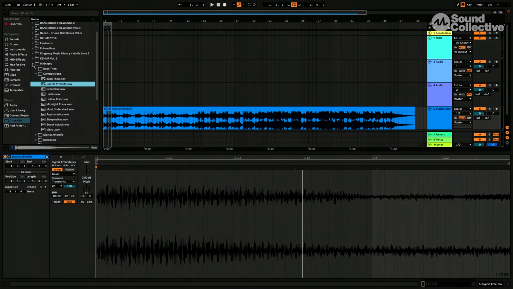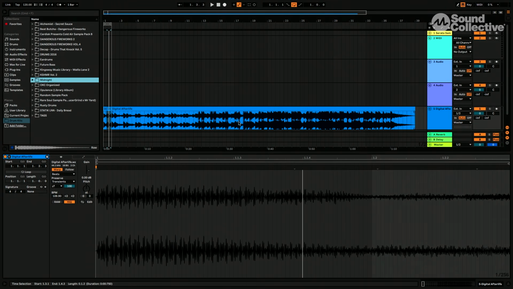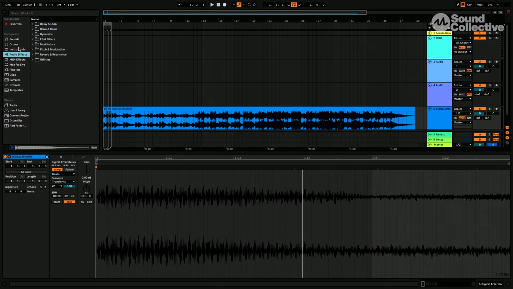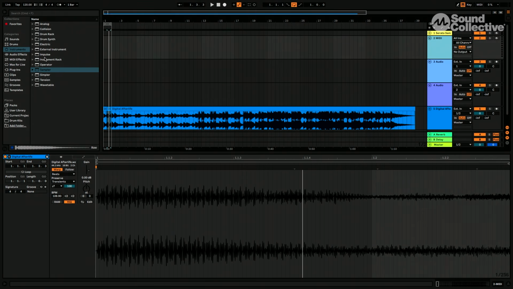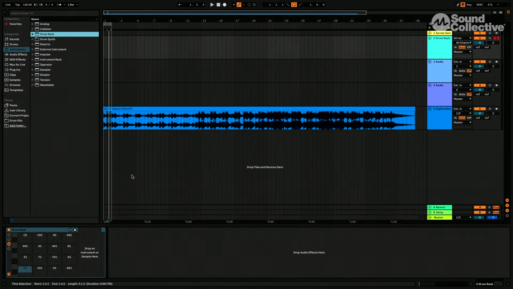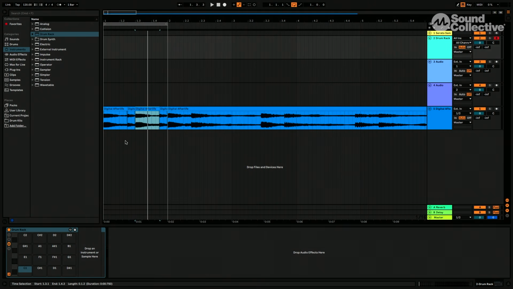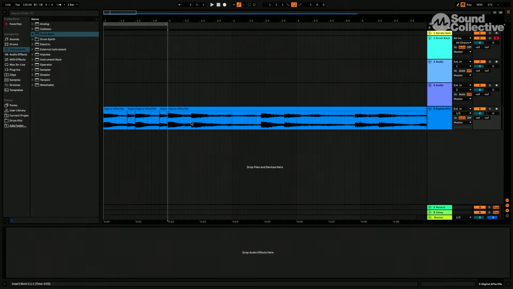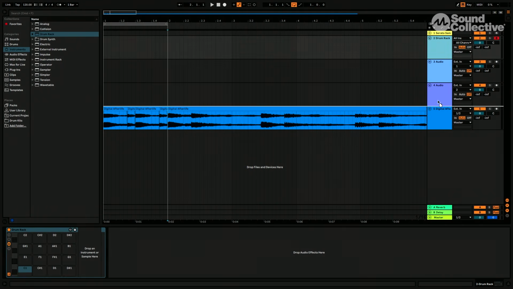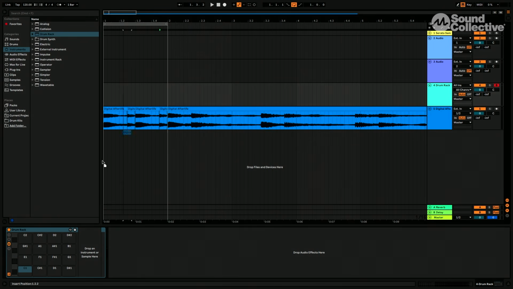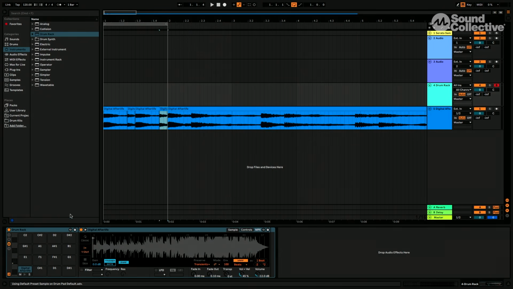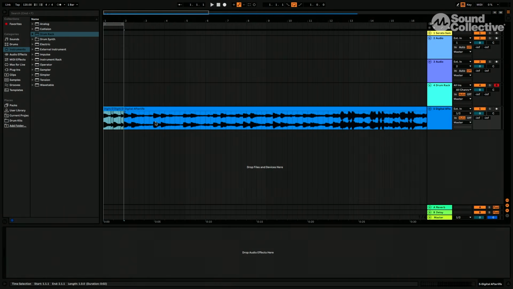Another way of sampling is also by using Ableton's drum rack. If you wish to drop a drum rack and want full control again, if you like chopping by hand, you could easily drag and drop the audio clips you had chopped into any cell and continue from there and do it by hand.